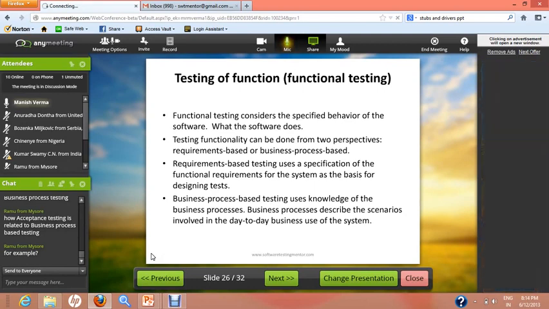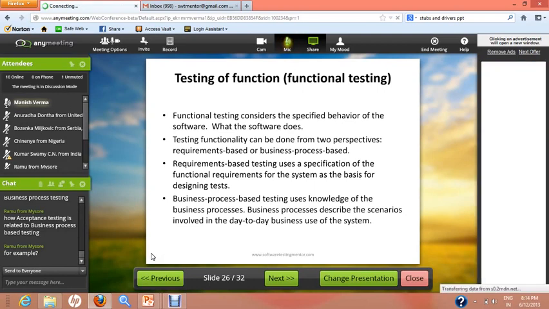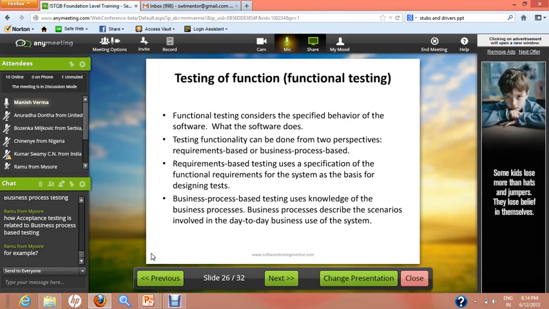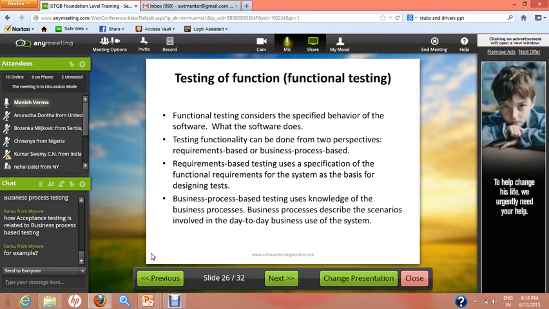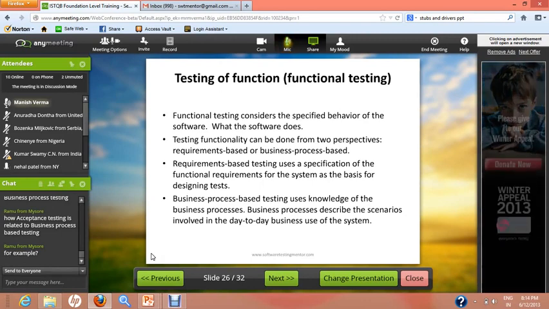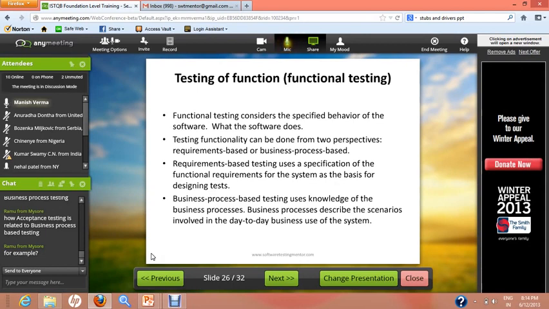Similarly, if you are testing some other commercial application, you can think of user scenarios by which the user interacts with it, for example the banking website: how the banking user will interact with internet banking. All right, am I clear?